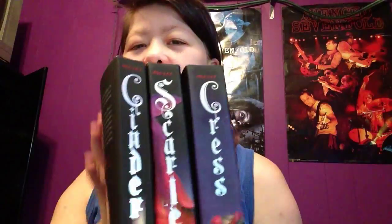After that, I have the first 3 books in the Lunar Chronicle series. I have read all 3 of these, and I will be rereading them eventually, because I love them. Probably right before Winter comes out. Although, no, Winter comes out in November, so probably not. But, yeah. I don't have Fairest yet. I need Fairest. And also Armada by Ernest Cline, which I just finished in Casual Readathon J2, so I will not be rereading that soon, but I will definitely reread it at some point.